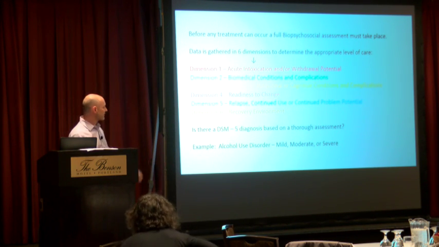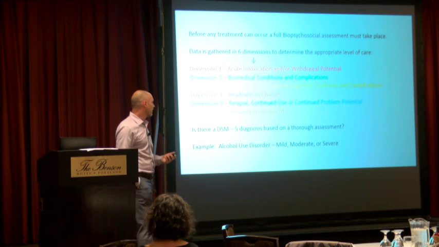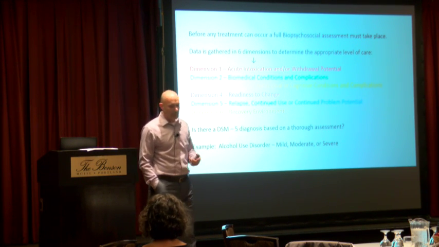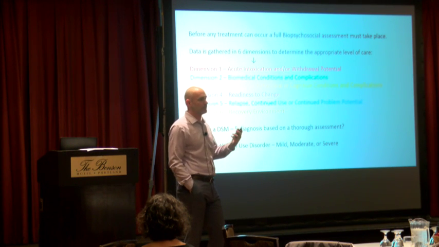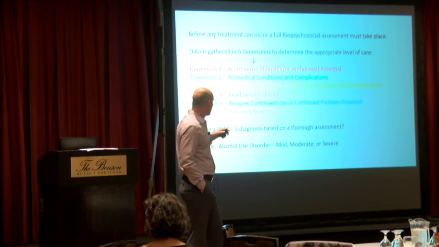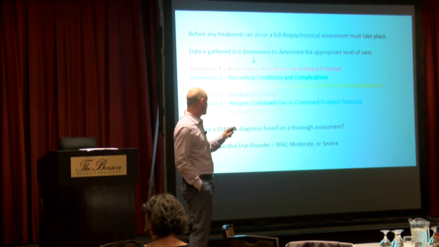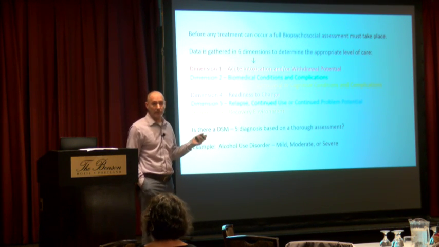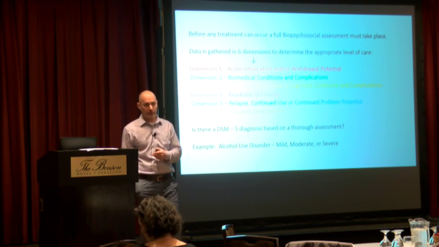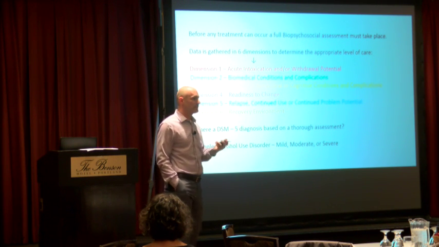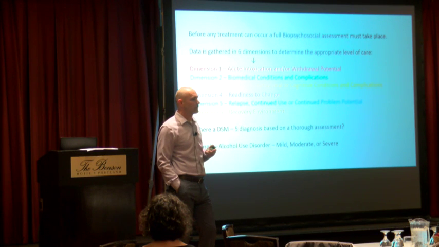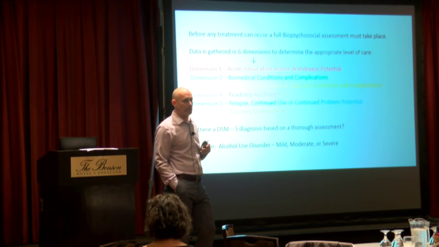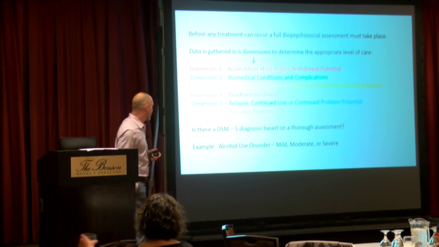And then Dimension 6 is the recovery environment, looking at things like employment. Do they have a driver's license? Do they have any military history? What's their family situation like? There's a family genogram, and really trying to assess what is going on there, because some environments can be extremely high risk, right? You may do all this great work with somebody in treatment, and then they go home, and every single family member is smoking marijuana 24/7 or abusing opiates or whatever the case may be. So we want to assess that.